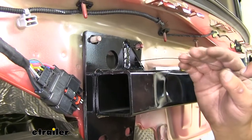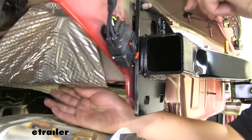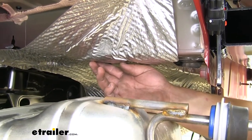We're now ready to fish wire our hardware. Instead of feeding our coiled end through the bottom, I'm actually going to feed the back end through the top. It's going to be a lot easier to get our hardware added.